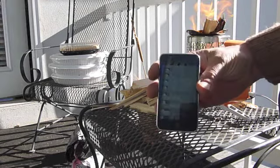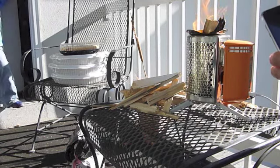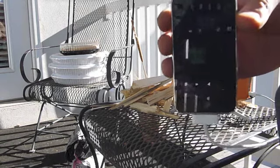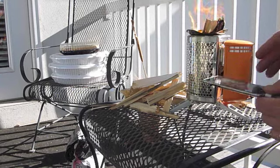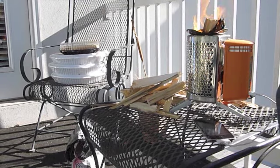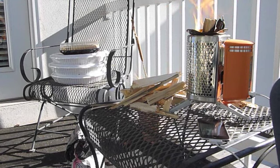Okay, so it's 121, 122, and this iPod Touch is about a half a charge. See, it's 122, and I'm going to see how long it takes to charge this. So I'm going to keep a good fire going on this, and I'll do a little Facebooking or something, and then we'll come back and see what it's like.